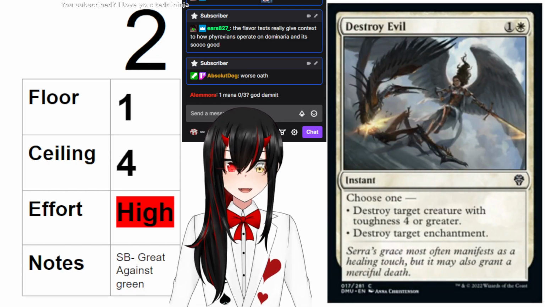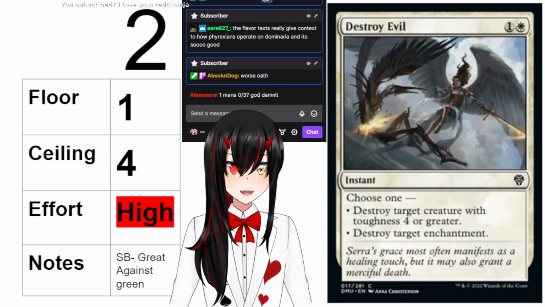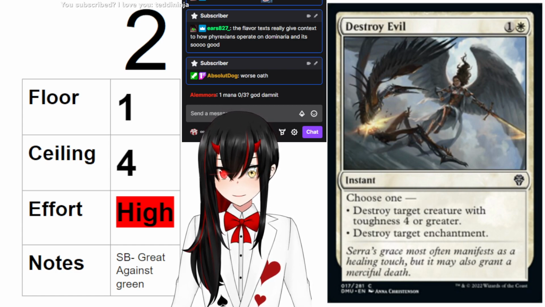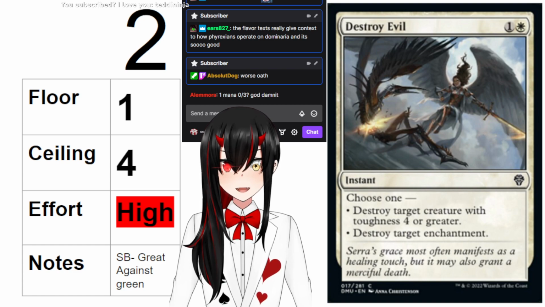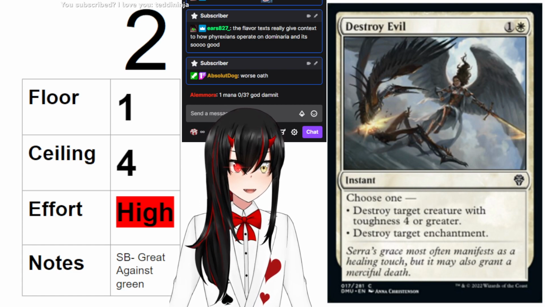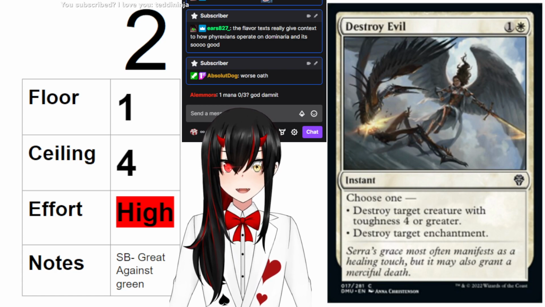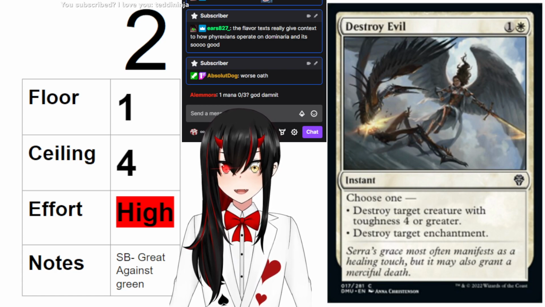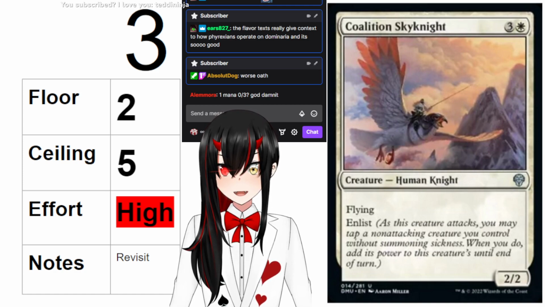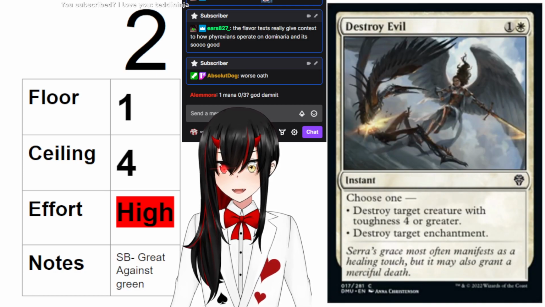Destroy Evil. It's good against green, and it's good against white, and it's bad against the other 3 colors. You're going to sideboard this. When this card is good, it's really good removal. Most of the time, it's going to be stuck in your hand without a target. Not everybody will have toughness 4 or greater creatures, especially because when you enlist, it only increases the attack. Now, if this were to start targeting with power 4 or greater, every deck would have targets.